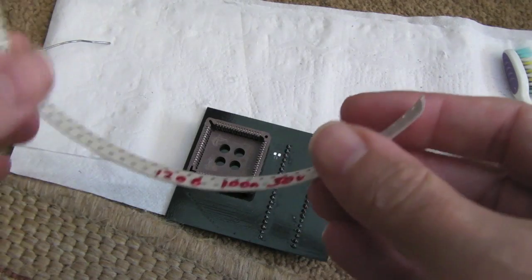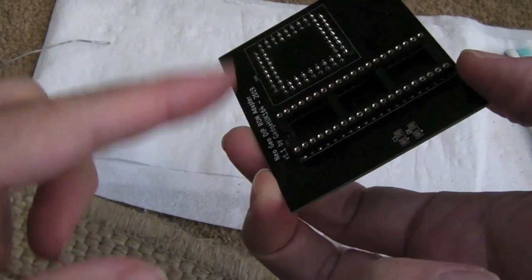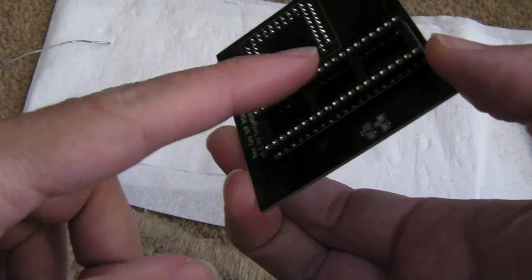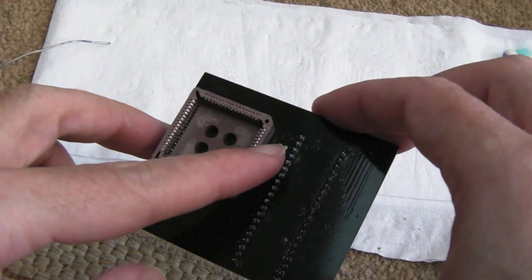Now you may be wondering, why does this need a cap? Surely there's a cap for the ROM on the board already. Yeah, there is, but remember, the cap needs to be as near to the VCC and ground connections of the chip itself. So this is not going to be in the position where the original ROM chip is on the board. It's hijacking the power and ground from the 68K here. So it is super important we have a 100 nanofarad cap on there.